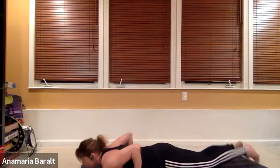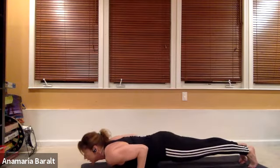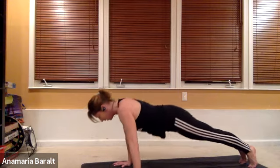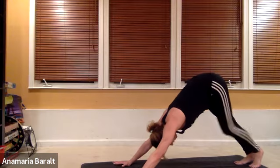5, 4, 3, 2, and 1. Lower it down. Curl your toes under. We're going to lift it up to plank to the count of 5, 4, 3, 2, 1. Push it back. Downward facing dog. Pedal it out.